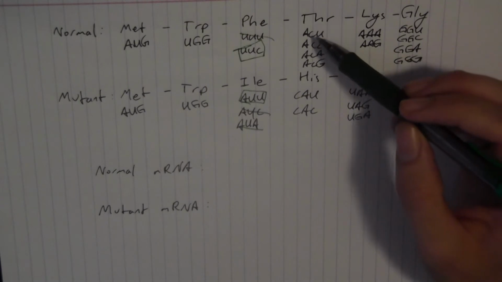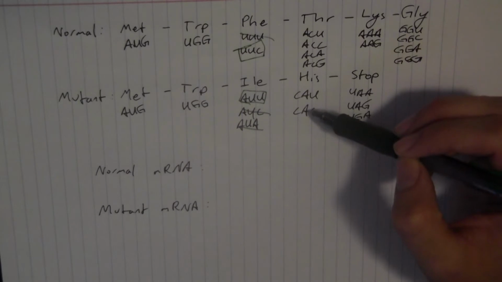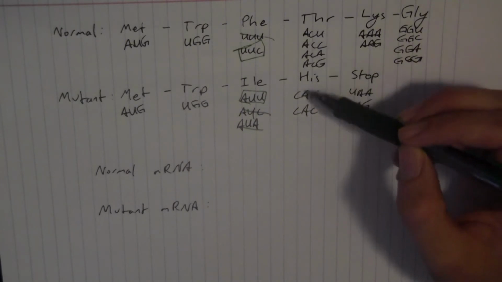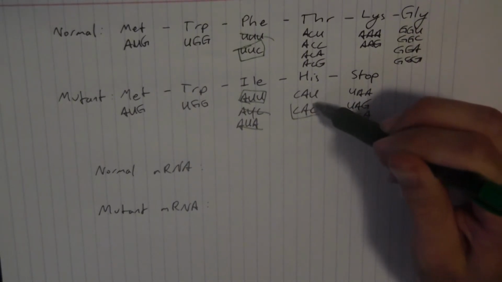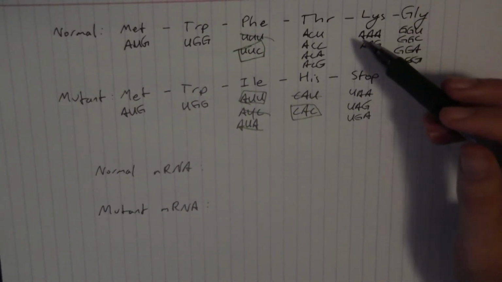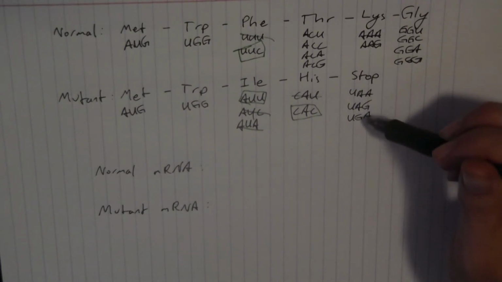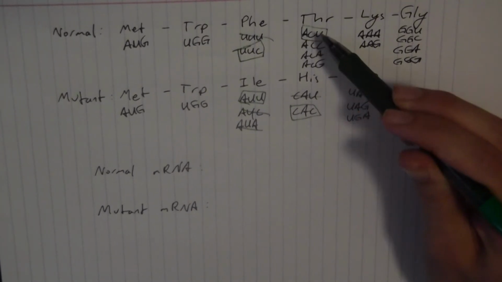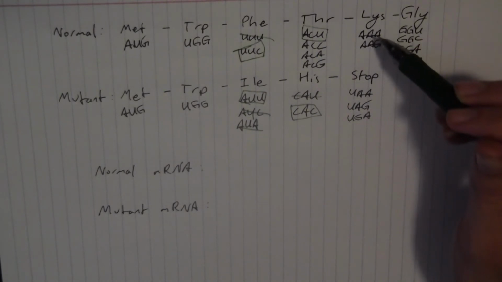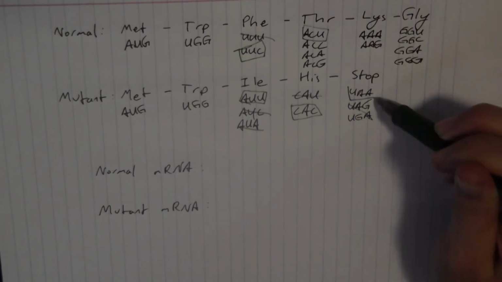Now I'm going to compare the first two of THR with the last two of HIS, and the only way to get HIS from THR is going to have an AC in the last two, which means that this has to be the coding for HIS. Now I'm going to compare the last one of THR to the first one of the stop codon, and the only thing that I can have beforehand in order to get the stop codon is ACU. Now I'm going to look at the first two of LYS and compare it to the last two of the stop, and the only thing that I could get for the stop codon would be UAA.